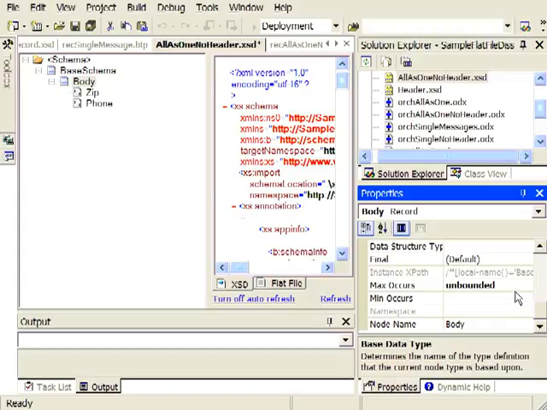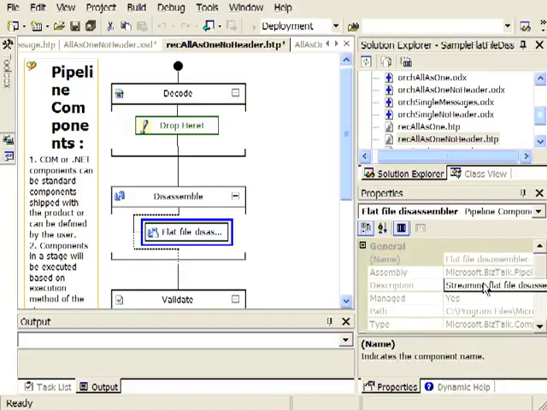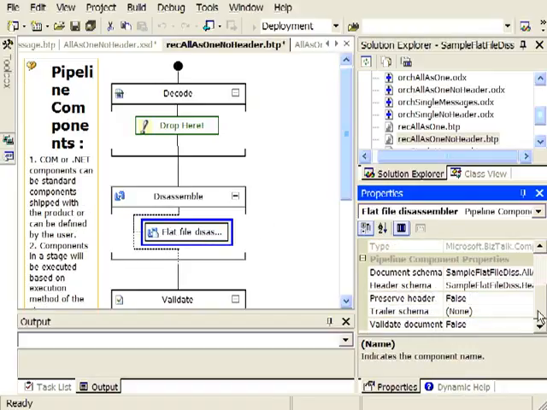When this is set to unbounded, the flat file disassembler will produce a single output record with our data in it. Now we can come over here and see that our flat file disassembler is set up the same way as our first disassembler, except this time we have defined a different document schema that points to our one with the max occurs unbounded on the data record.